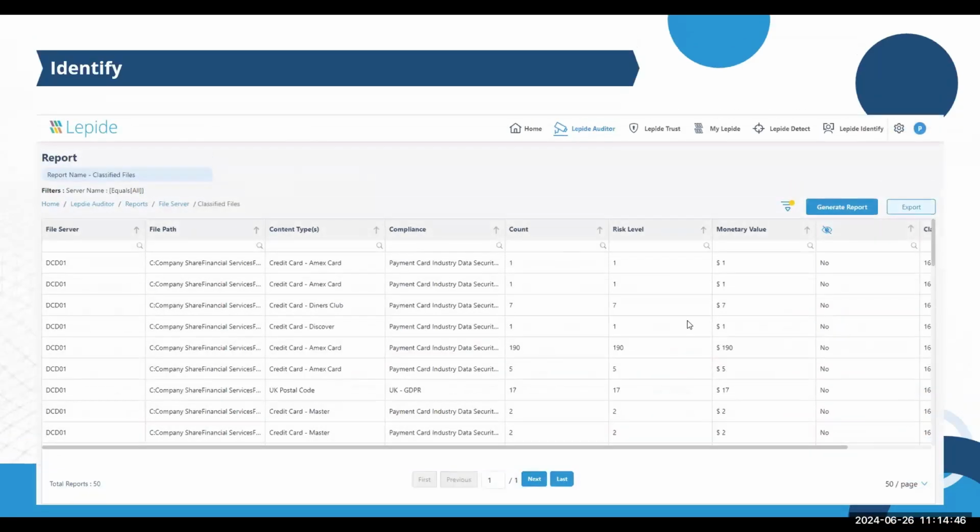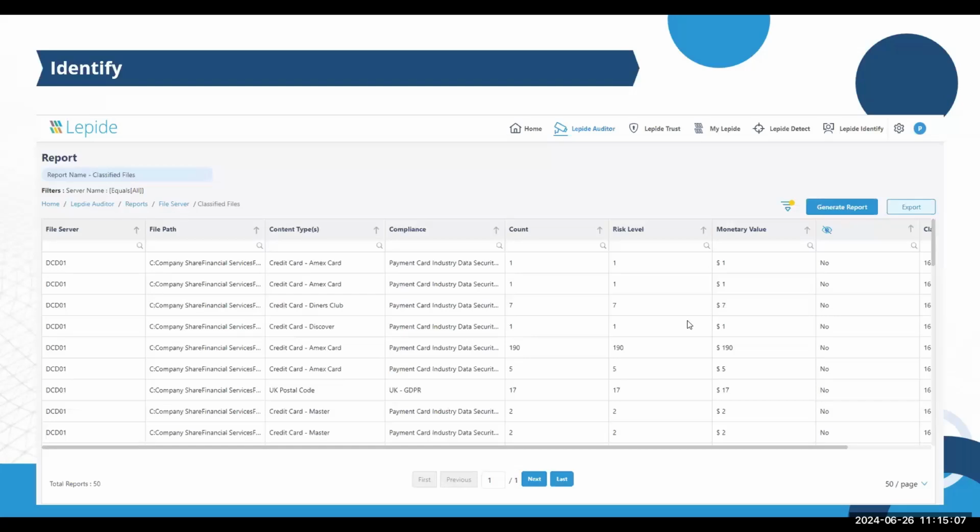And then we want to look at our data. We've seen who our important users are. What is our most important data? Here we've run a report on the data that we have on our file server, and we run it through our predefined classification rules to get a really granular look at where our sensitive data is, and the volume and the type and the sensitivity of the data that we have.